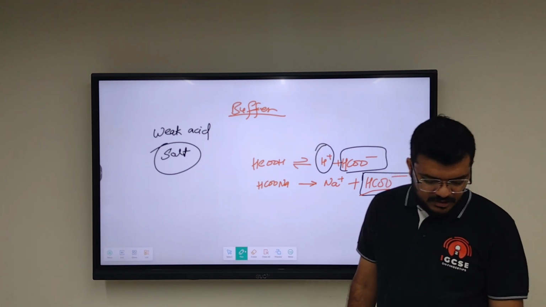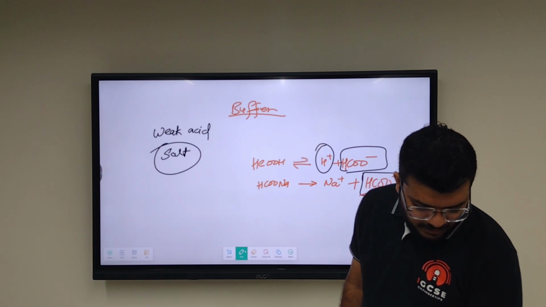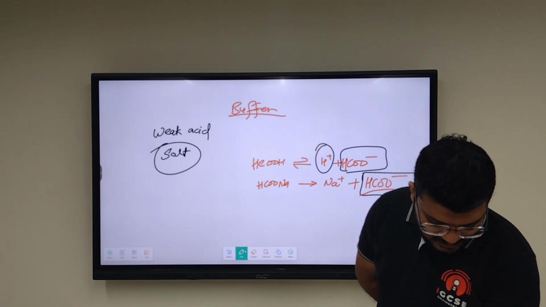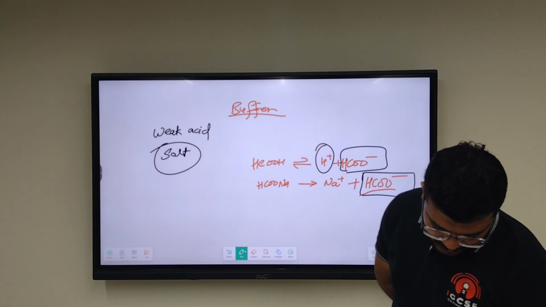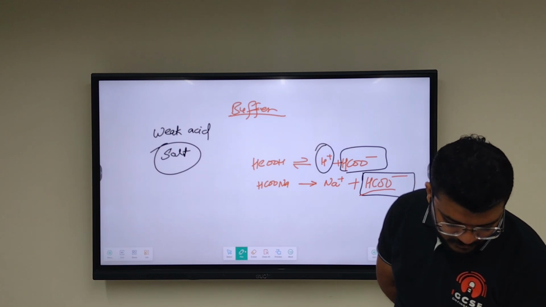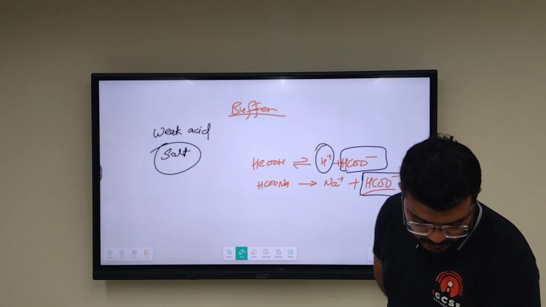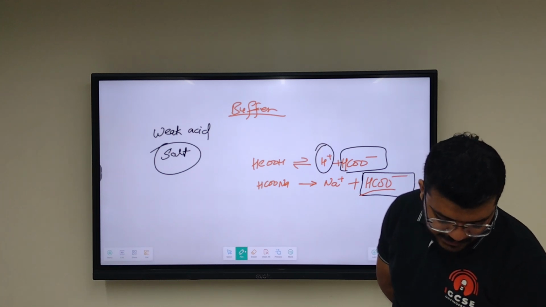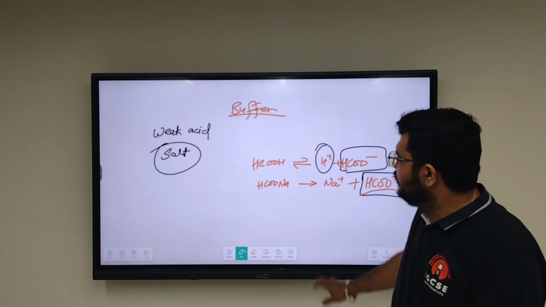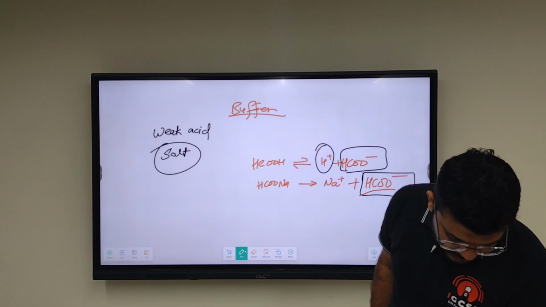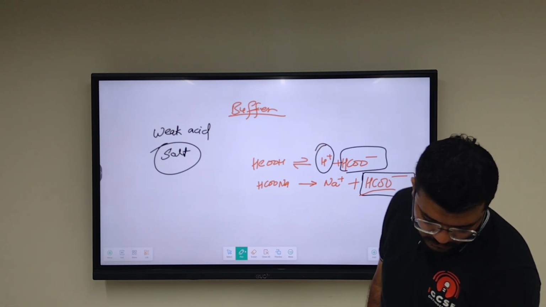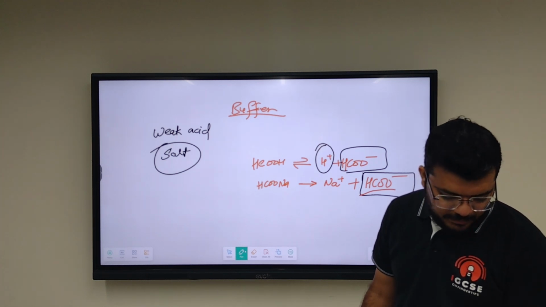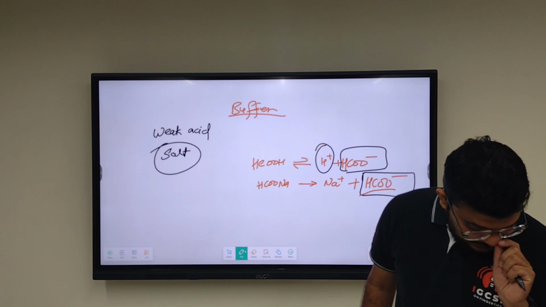So let us take a certain question that does this. It is explained in the whole textbook, as far as I understand, on page 449. We can use this equation to explain how a buffer solution works. They have taken another acid and probably a salt of that acid. So they have given another example, but it achieves the same thing.